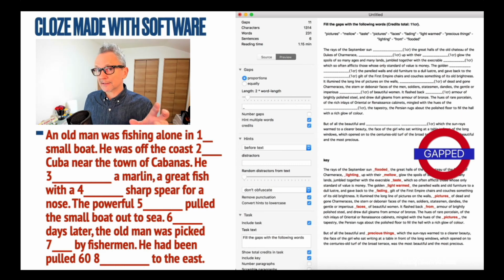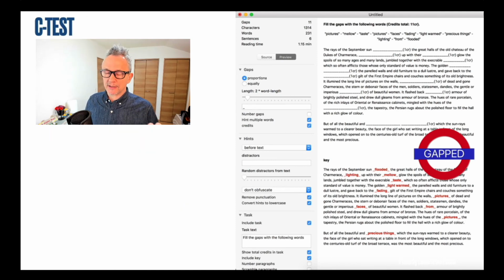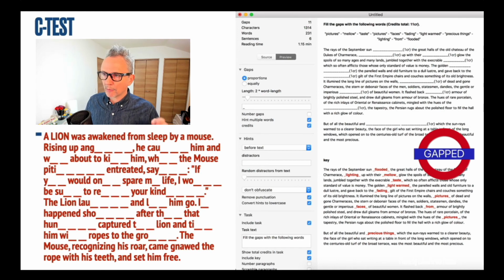This could be a listening passage. So you're mixing reading and listening. And if that's your goal, then that's fine. It's also possible for students to answer this without listening, but it might be easier to do just a reading version of the CLOZE test with what we call a C test.